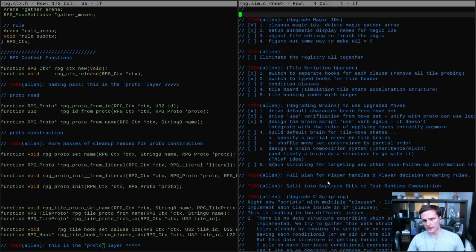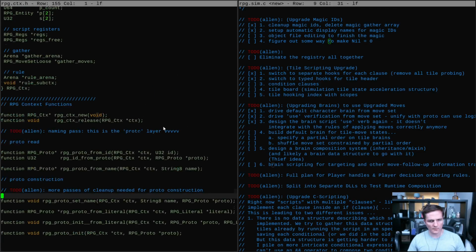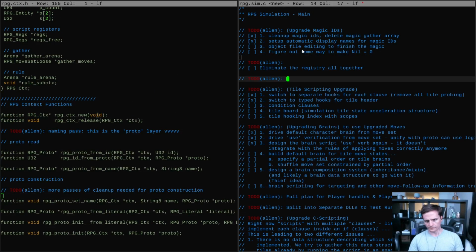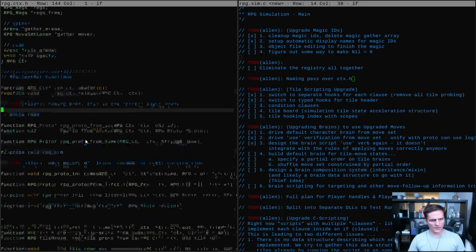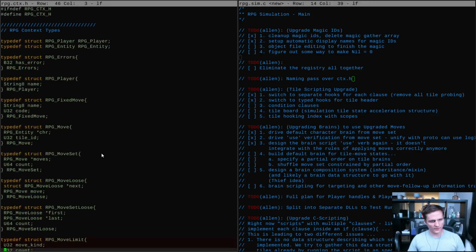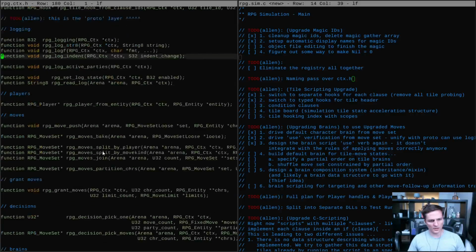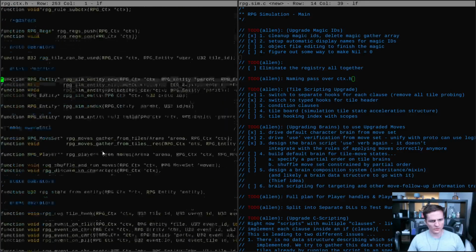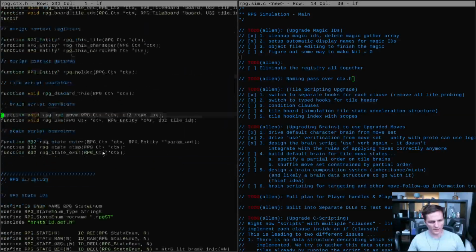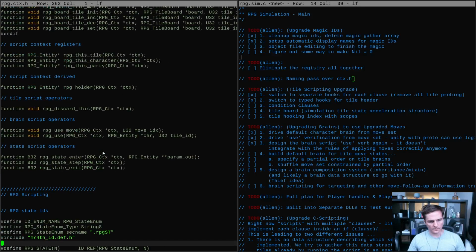Okay, so for cleanup, I think eliminating the registry for now. Maybe tomorrow I can think about this, and I think the next big step of cleanup might be to do a naming pass over context.h. Like, I've been doing some cleanup of some truly offensive stuff like the maps today. But I think the next stage of cleanup is just going to be a matter of figuring out if all of these functions are real and if I like them still, and rearranging them for a bit.